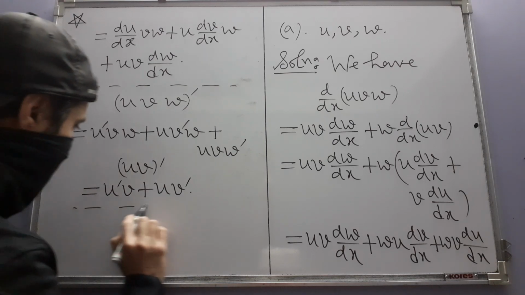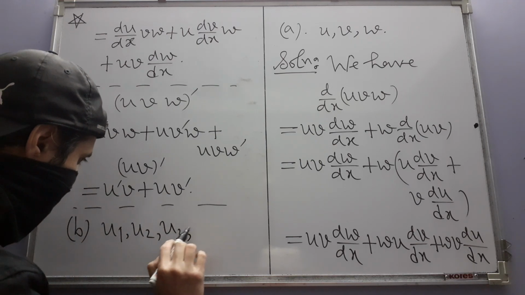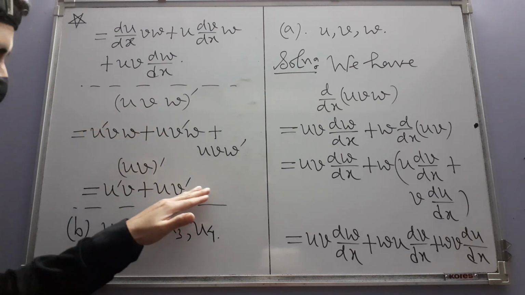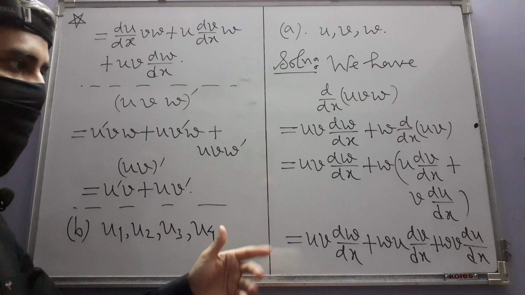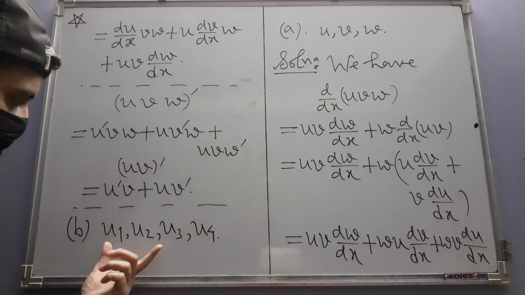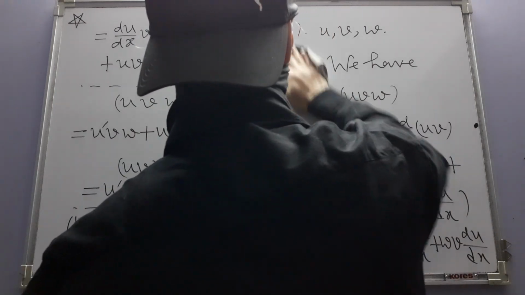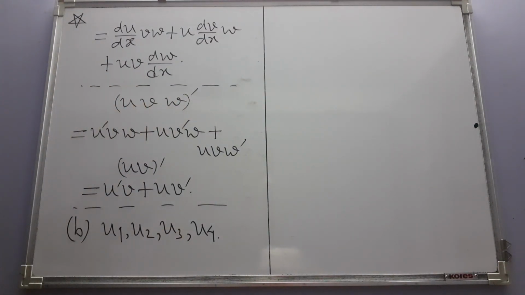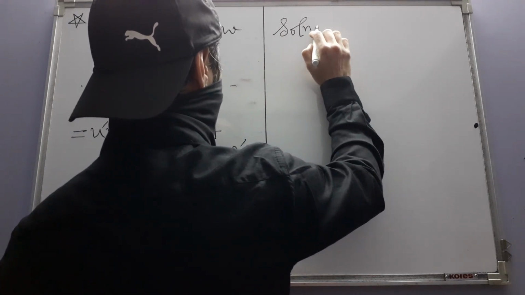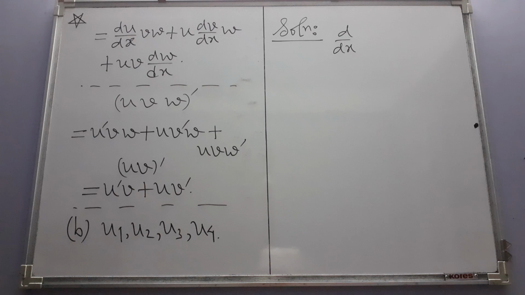That's the pattern. In part B, the similar question is asked, but now for 4 functions. This pattern is only a guess right now. At this stage, having seen only 2 instances of this pattern, we cannot just straight away claim that this is going to be true in general. Let's see if that pattern persists here also with 4 functions. Four differentiable functions are given. I think it's better to actually use the prime notation. That way it will look very neat. Let me do that.